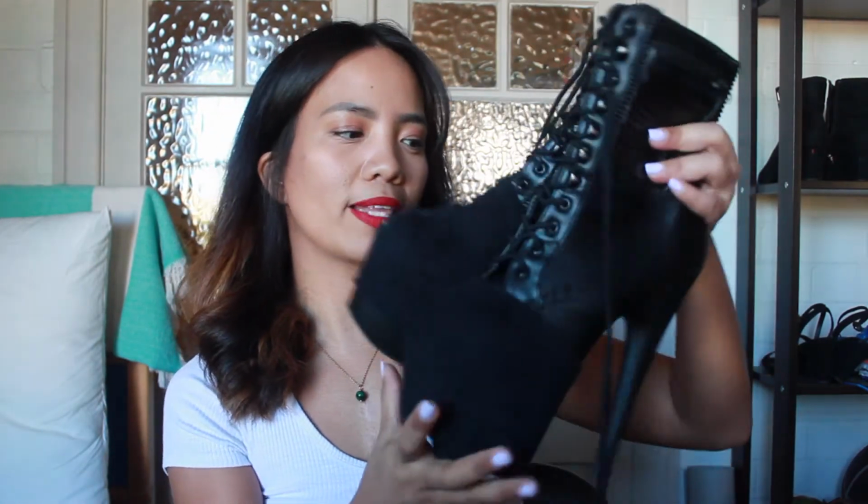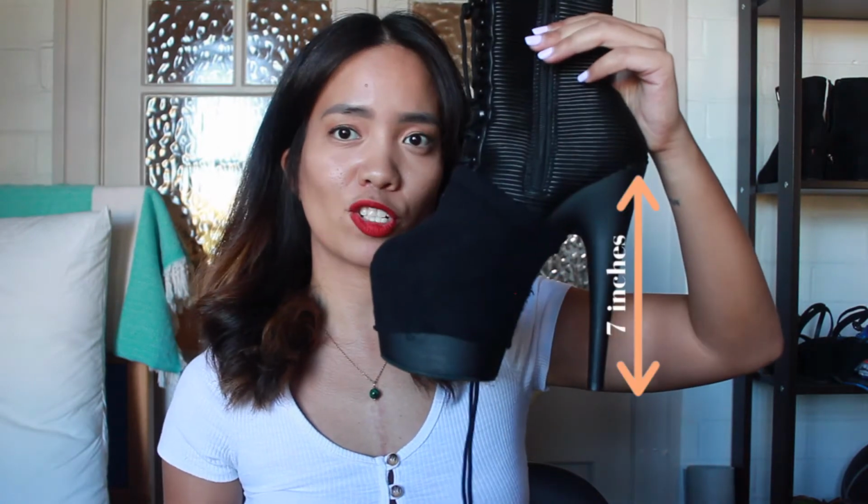The first item I was able to pull out from the bag are these pole shoes. Now, these are called Pleasers. The brand is Pleasers, but you also get pole shoes from other brands. These are 7 inches, and usually I think you get them for as low a heel height as 6 inches. Apart from that, I think it might be too low. I don't know. But I started off with a 7-inch.